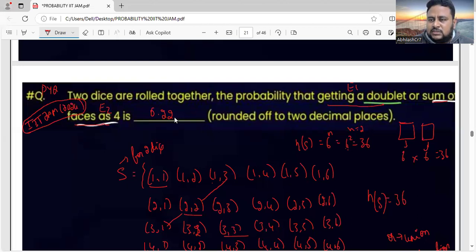Suppose there is 1 dice, the number of sample space will be 6 itself. Suppose the dice is 2, the number of sample space will be 6 to the power of n, that is 6 to the power of 2. If the number of dice is 3, 6 to the power of 3. Dice is 4, 6 to the power of 4. When it comes to coins, the number of sample space is 2 for one coin. If it is 2 coins, it will be 2 to the power of n, n is 2, so 2 to the power of 2. 3 coins, 2 to the power of 3. 4 coins, 2 to the power of 4. Like this we have to solve.